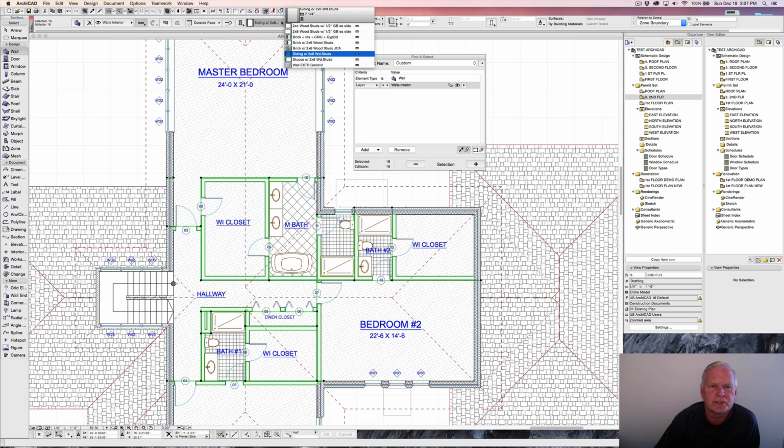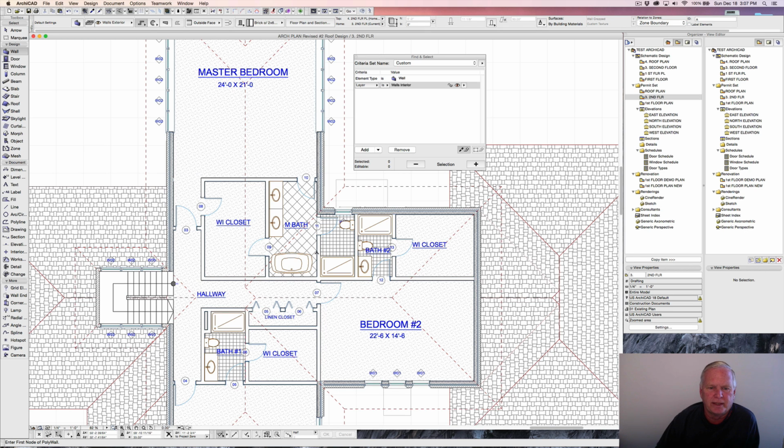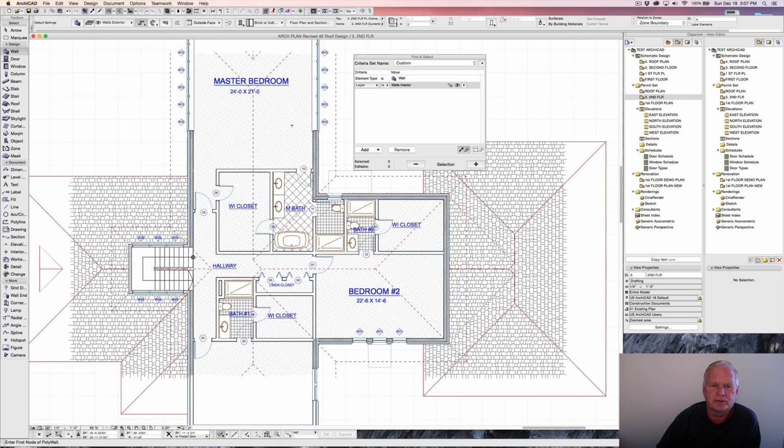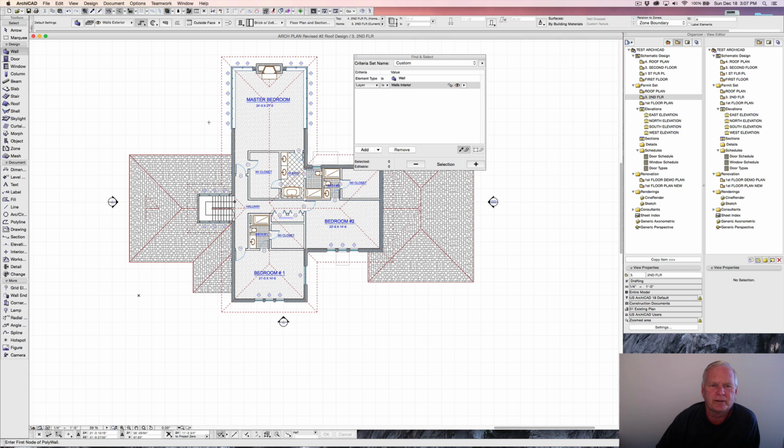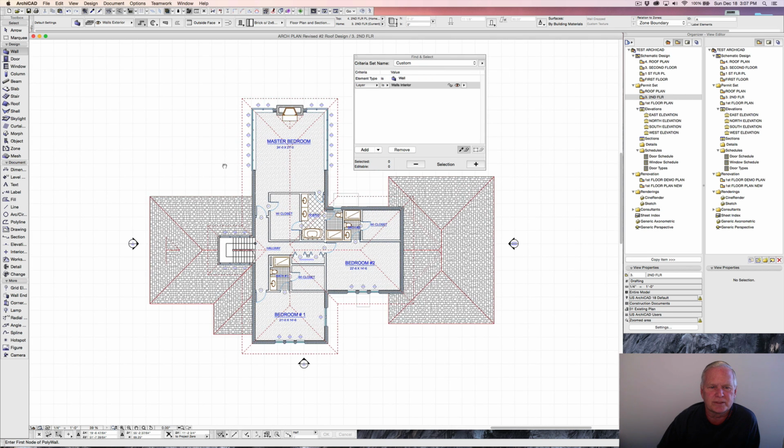And because they're all still highlighted, we just go change it to what we want it to be, which is our 2x6 wood studs with a half-inch chip on each side. We click on that. It's changed them all. We click off of that, and we all have good connections all the way around. All right, so sorry that took a little longer than what I had planned, but that's our second floor. We've corrected that. So again, when we get out to those windows, things will go together well for us.